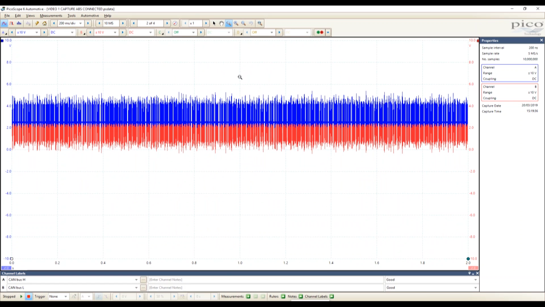We could improve that. We could add the high impedance test leads. I think it's the TA375. But using a math channel, which we'll go through now, we can improve on this noise. What the math channel will do is take away channel A from channel B, A minus B, which is the exact signal that the CAN controllers use. That is the physical layer.